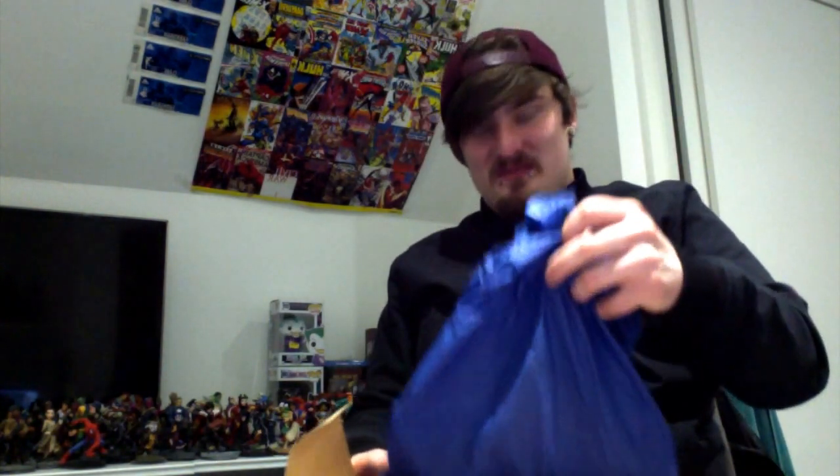Finally, this was a fun crate from September. This was my flatmate Pete — he just accidentally bought two. It's called Pokeblock, and obviously Pokemon Go was becoming a thing and everyone was getting excited about it. In this we got a pineapple drink — I've already drank it, it's one of those where you pop the ball down and it keeps it fizzy. It was actually really nice. Loads of wrapping paper, which I don't mind when they want to pack their stuff well. We got a Pikachu bag, which is pretty cool, like a nice little gym bag type thing. We got a Pokemon bookmark and a pack of Pokemon cards, all from different countries. And then one of those cards that shows you what's inside. We also got a Pokemon trainer's hat, which is fairly good quality. It was just a fun little box that I ended up getting, and I love subscription crates like this.